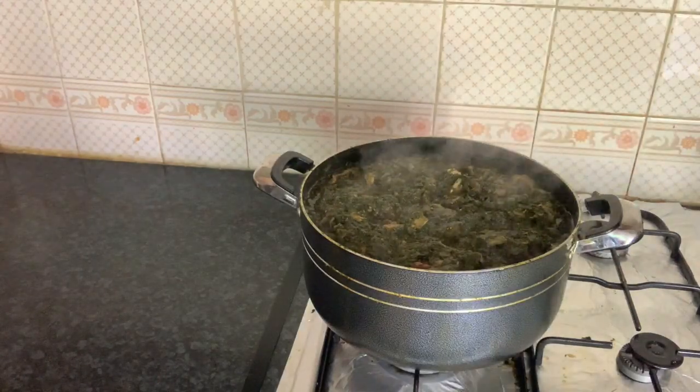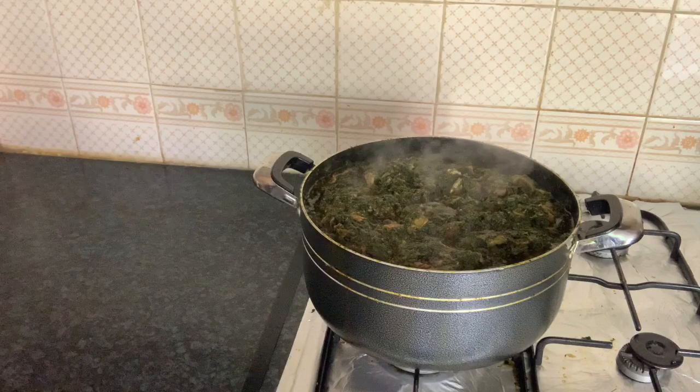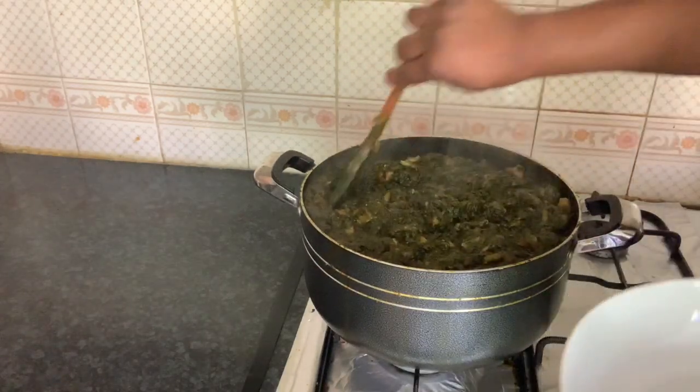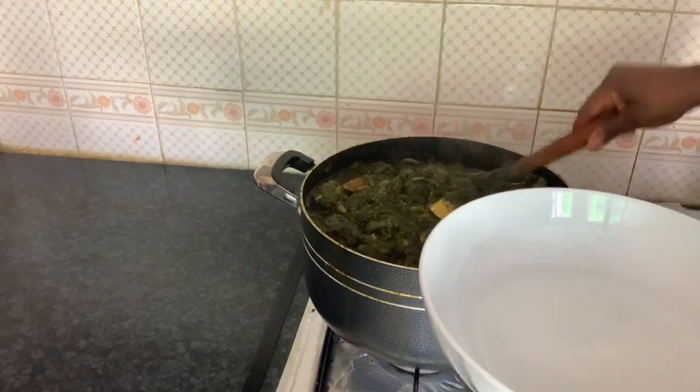So guys, I'm going to serve the soup now, because you can see that the soup is ready to serve, because I can't wait to eat this soup. This is 4 o'clock. I haven't eaten all day because I'm waiting for this soup. So I'm serving the soup now for me to go down and enjoy my Afang soup.